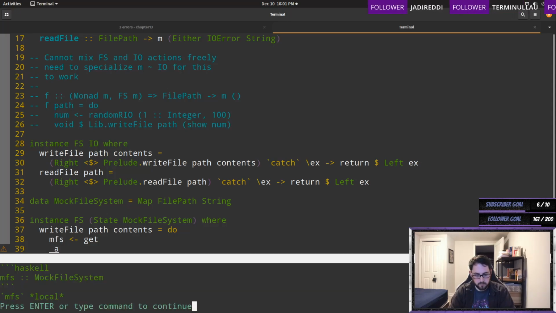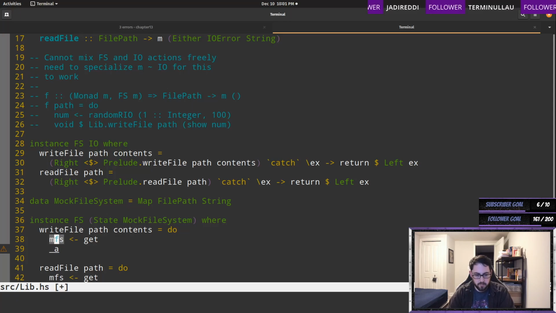So that's our mock file system. All right.